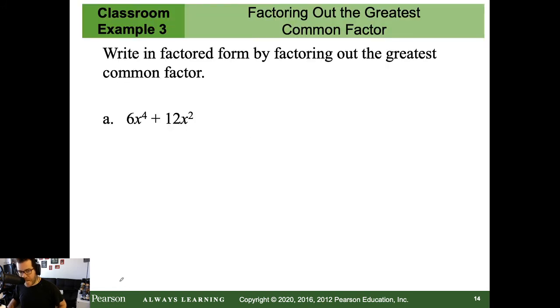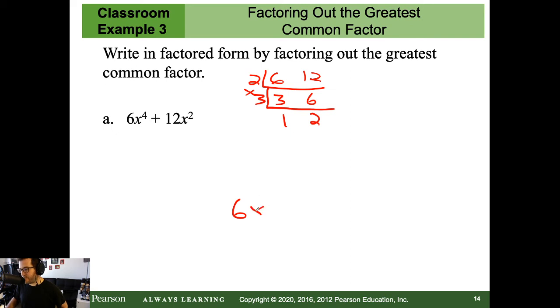Okay, now we talk about factoring out the GCF. So here's what I do first. It's kind of a 3-step process. So I have 6 and 12. Let's say you just see 2. Perfect. So my GCF is going to be 2 times 3, so that's going to be a 6. If I look at my least amount, I have 4 X's there and 2 there. I believe that it's 2.